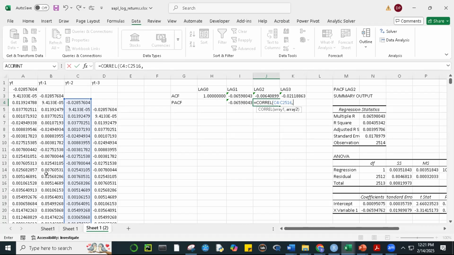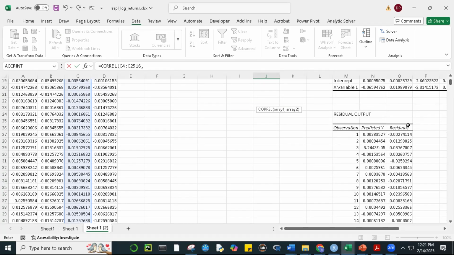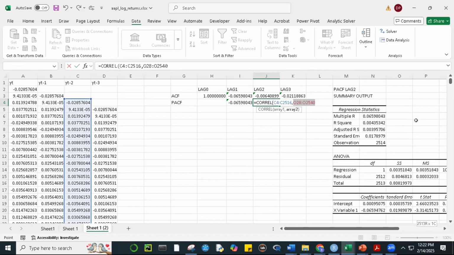The effect of the intervening lag is a regression on y sub t minus 1, which is this model. So we have to correlate your lag 2 and your residuals. We have to deduct one observation. So I'm starting from this one, control shift down arrow, control backspace, and then close parentheses. So that will now be my correlation. Then control enter.